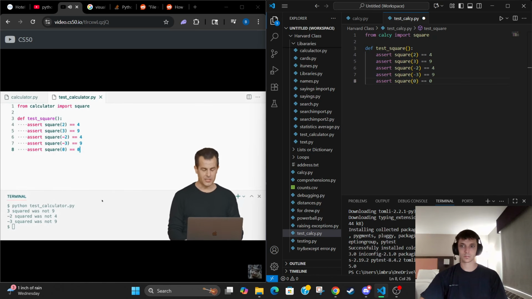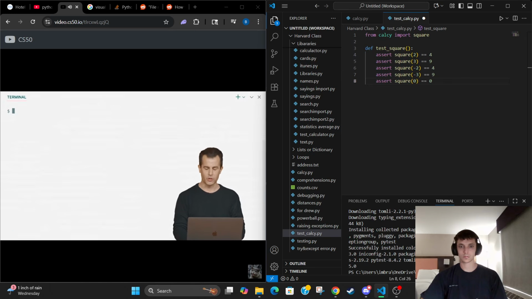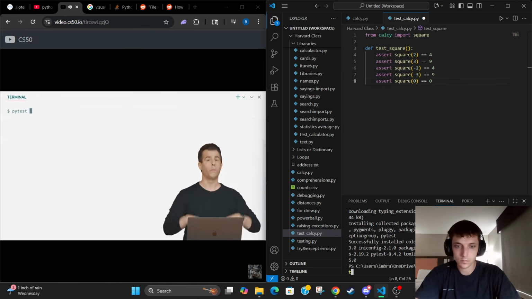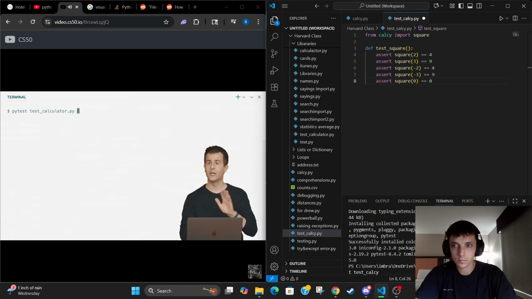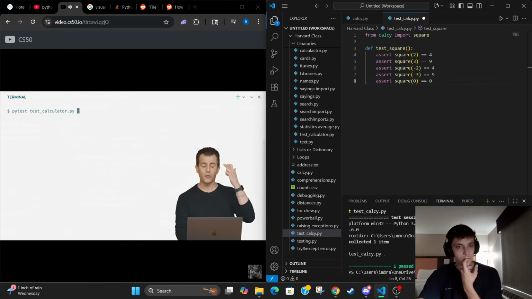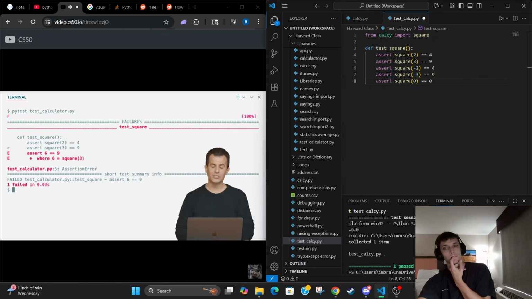So let me go ahead and do this. I'm going to increase the size of my terminal window for a moment just so we can see more on the screen. And I'm going to run not Python, as I've been doing. I'm going to run PyTest, which again is this third-party tool for running tests in your code. I'm going to run pytest of test_calculator, that same file, cross my fingers as always and hit enter. And we'll see that something has failed.